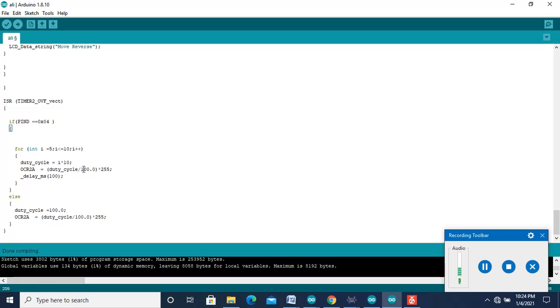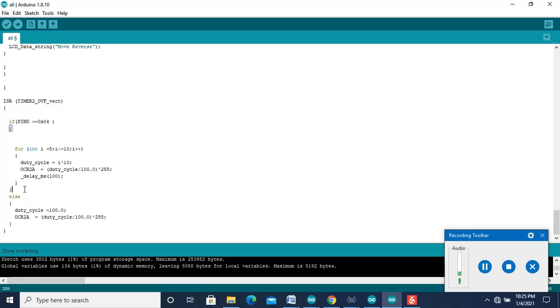Then it will be 60, then 70, 80 and 90, and when it comes to 100, it will come out of the loop. In this way we are increasing the motor speed gradually.